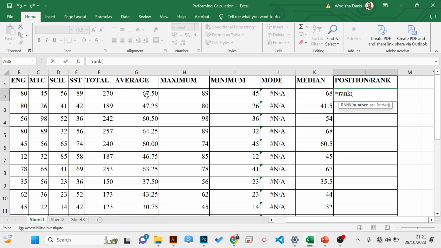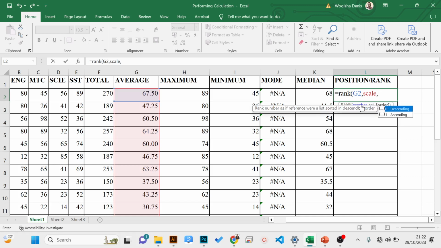So we click on the number we are ranking, put a comma, and now our reference here is going to be the word scale. We have already told Excel that scale is our range. So when you write scale, Excel will automatically show equals RANK(G2, scale.